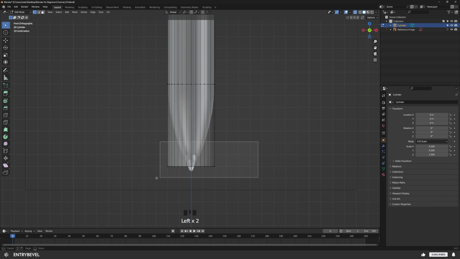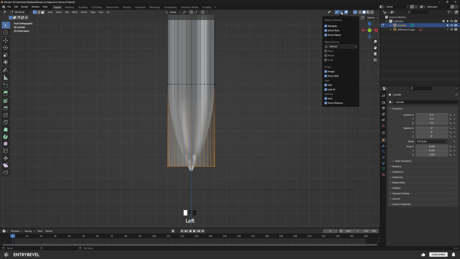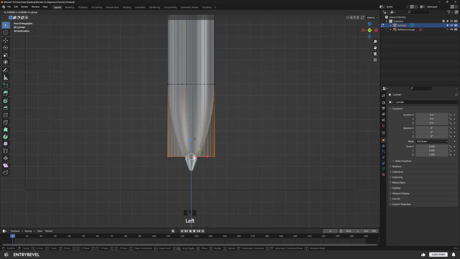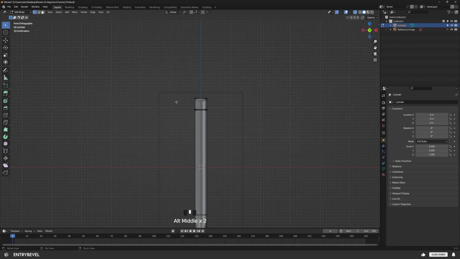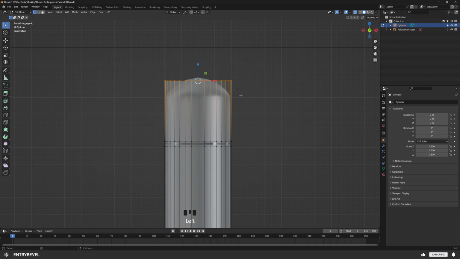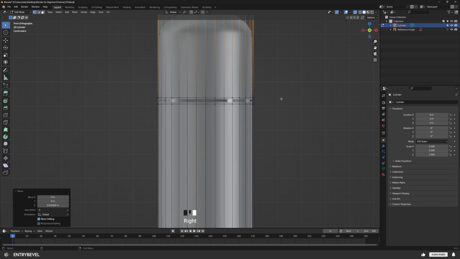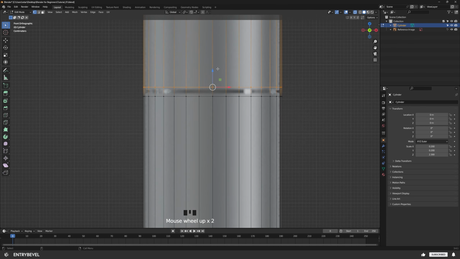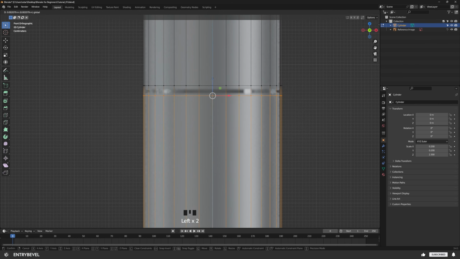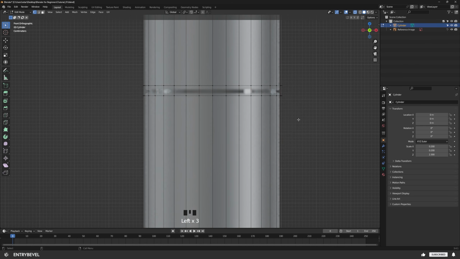Okay. I'm going to select everything and go to this menu over here that says Gizmos. See where it says Move? And let's turn that on. Now we have an arrow. Let's just drag it to where we need it. Let's go to our top. Make it go to here. Okay. Select these guys. Something like this. Get these guys. Something like that.